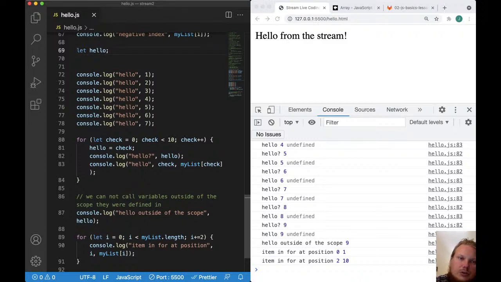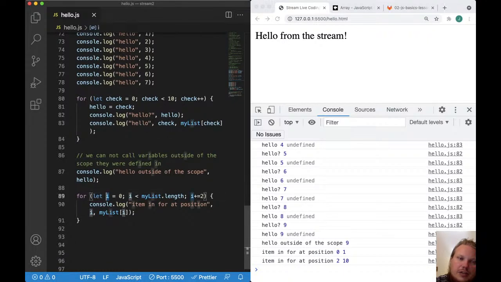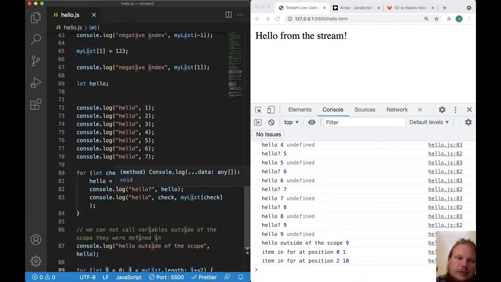But here, because we know that we are in a for loop, we understand the meaning of I. Yeah, so for is for looping values, it is for repeating some action many times.